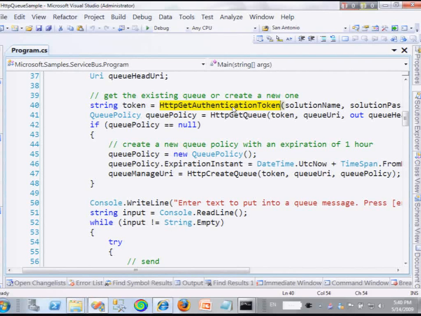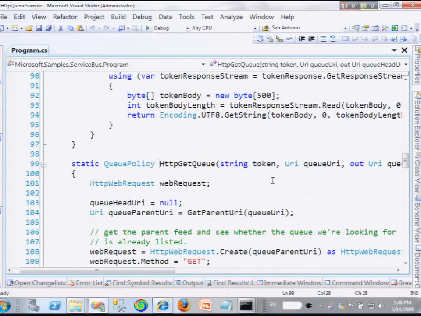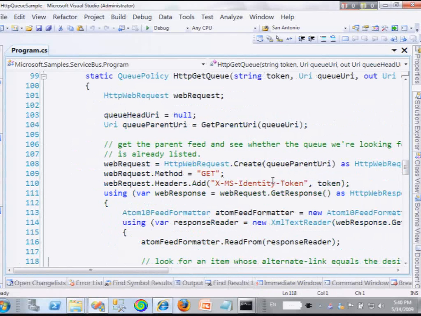You can see that in the documentation, and then I go and try to get at that queue. So I try to go and find that queue. If I look at how I try to get at the policy, then Visual Studio doesn't cooperate again. There it goes. So let's go to the definition here. What I'm doing is getting that queue URI, so the URI I just created, solution.servicebus.windows.net/myHTTP.